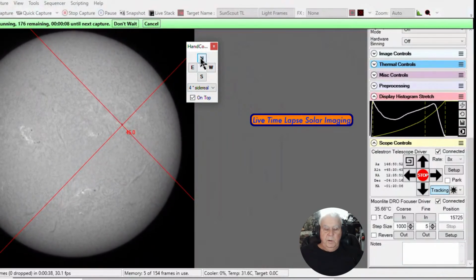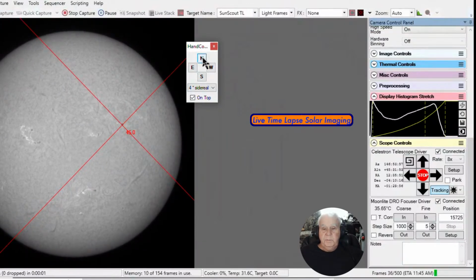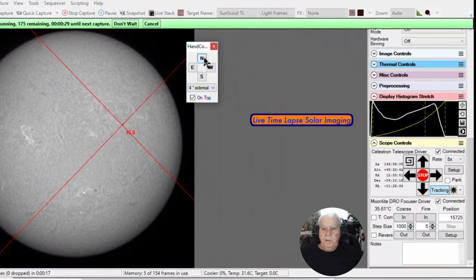This camera on this Daystar Solar Scout is the ASI1600. It's really a deep sky camera. It's not a camera you want to use for planetary or solar or lunar as a rule, because it's a large file and the frame rate's pretty slow.